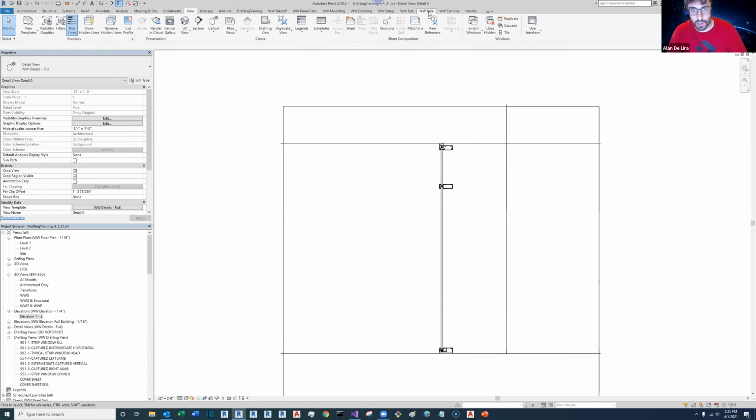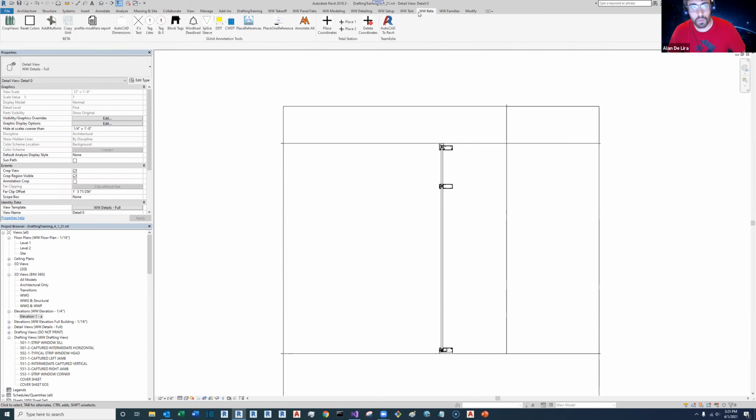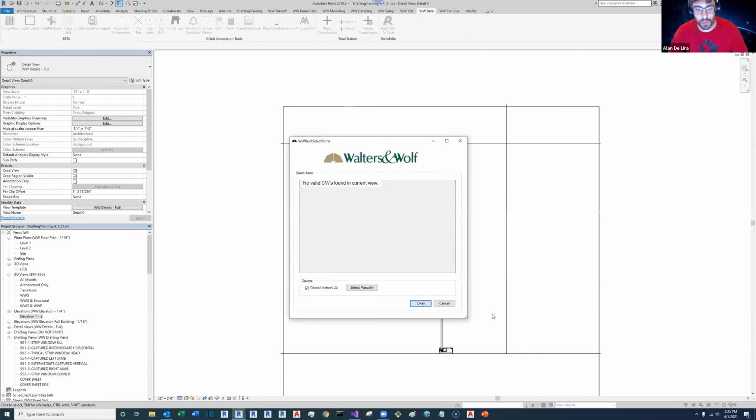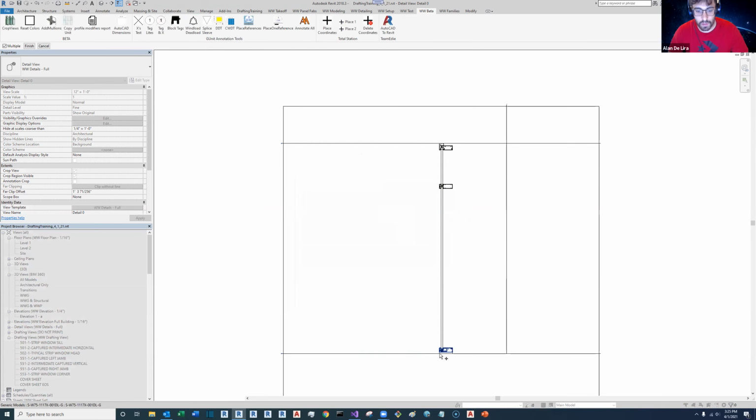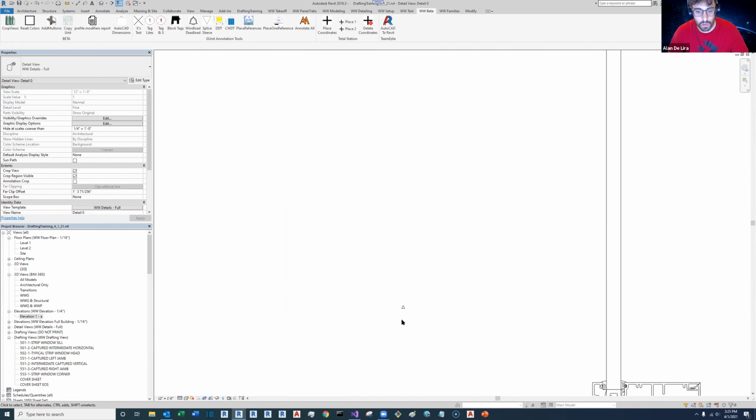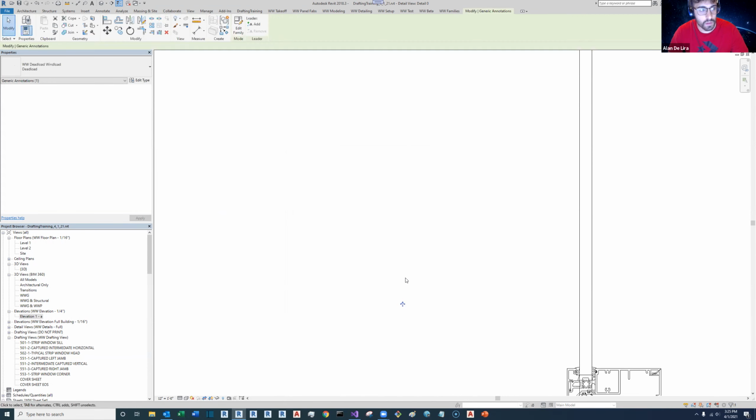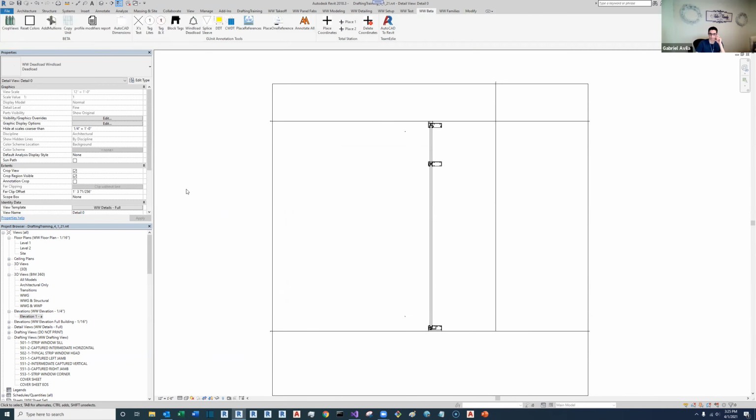So yeah, these tools should work on sections. I don't know if I've actually ever tested Annotate All on them. I've tested them individually for sure. Oh, those are kind of small. Your scale is set to full scale.